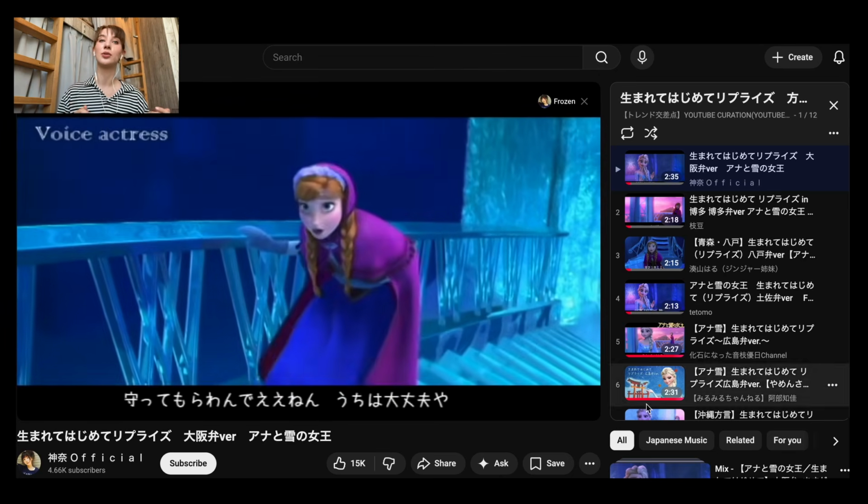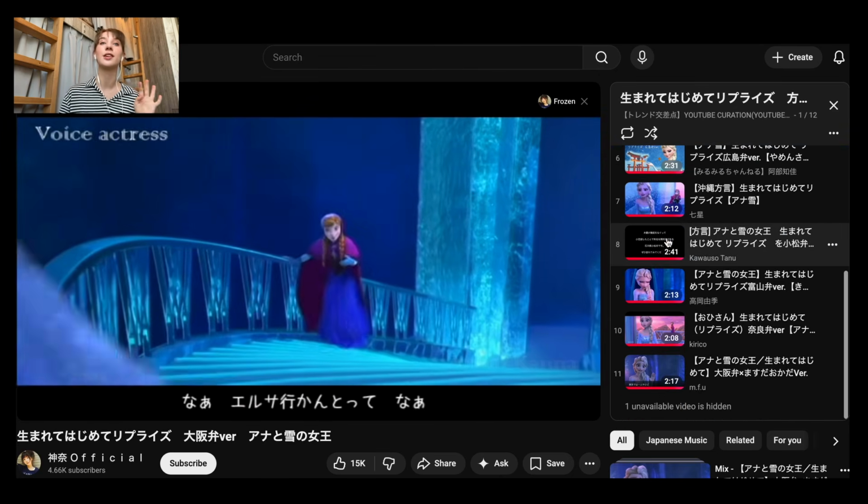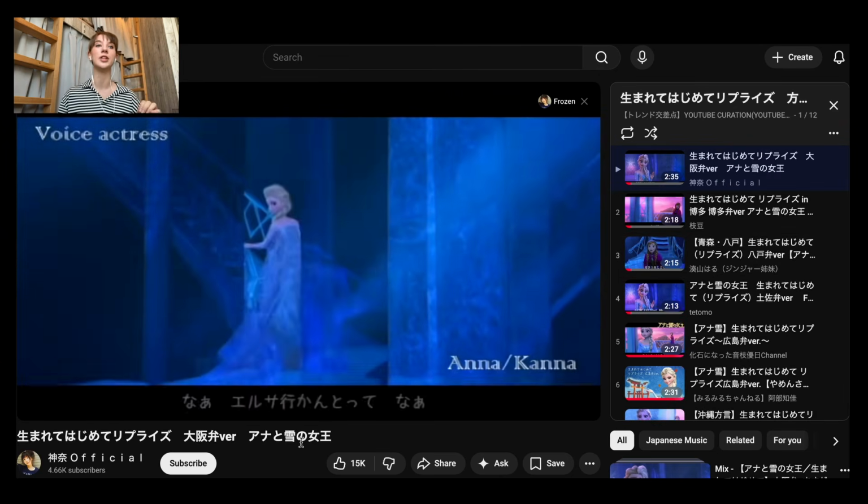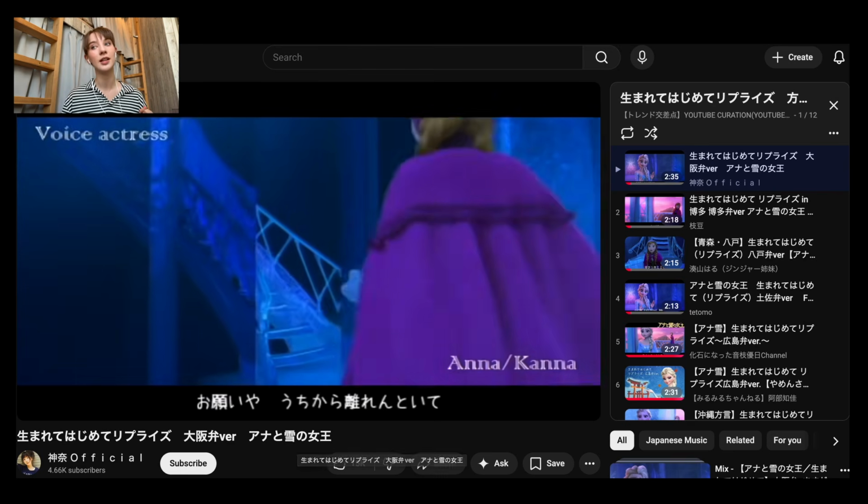One of the easiest examples specifically for this dialect variation is a fan project that redubbed songs from Frozen into different Japanese dialects, specifically the For the First Time and Forever reprise. And the project includes versions of the Tokyo dialect, Osaka, Hiroshima, Fukuoka, Aomori. There's also the Okinawan dialect, and several others. And so I will try to give you some easily identifiable words and tendencies, so the next time you're watching something in Japanese, you can start noticing them for yourself.